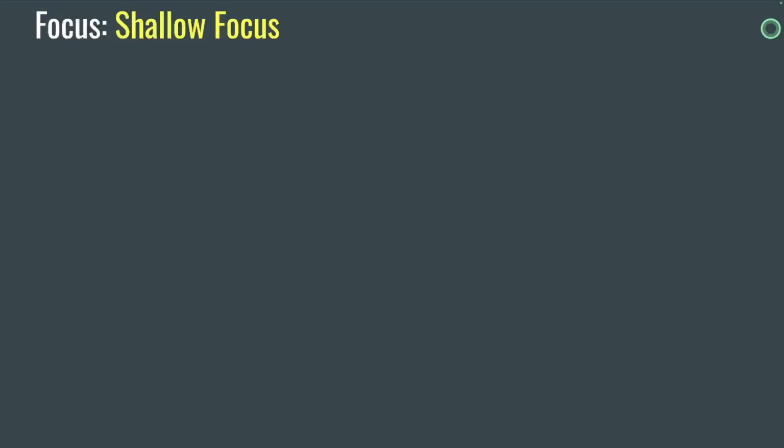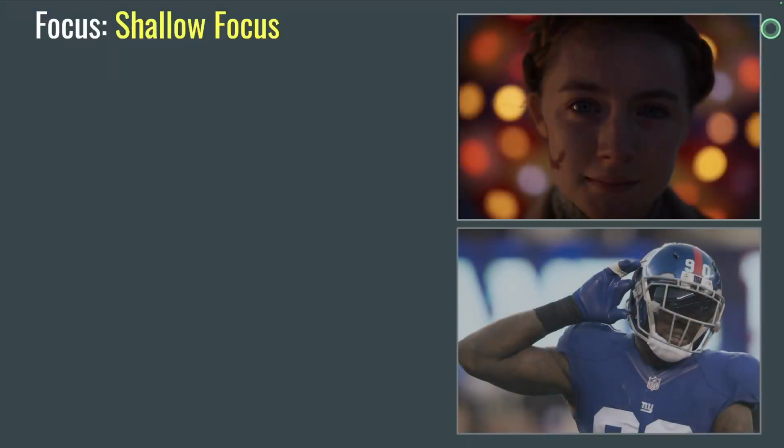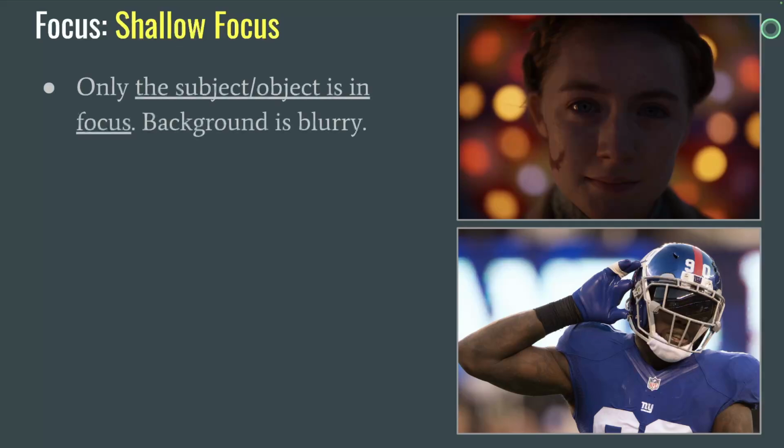And in the opposite of that, another one that we practiced before is the shallow focus. And again, if you remember, this is when just a small part of the frame is in focus, like a particular subject or a particular object, and the background is blurry and out of focus, like this. This requires a low f-stop number. You want that f-stop number to be as low as you possibly can, depending on your camera and your lens. Most of them can go down to about f3, f4, or f5-ish, depending. So the lower you can get it, the more out of focus the background becomes.